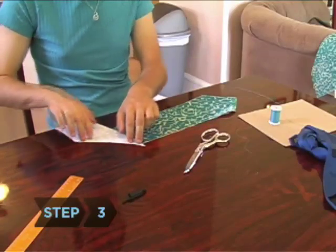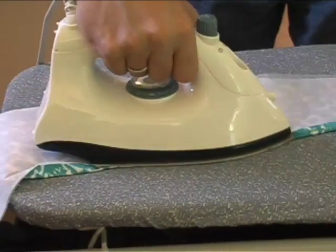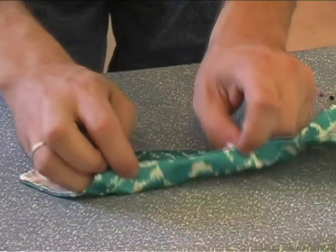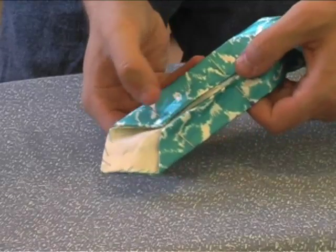Step 3. Turn the bottom ends inside out and sew the three main pieces together. Place the interlining inside the tie and fold the fabric towards the center, and then again for a total of four folds. The second fold will overlap slightly. Use pins to hold the folds in place.